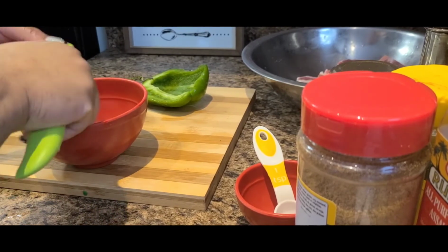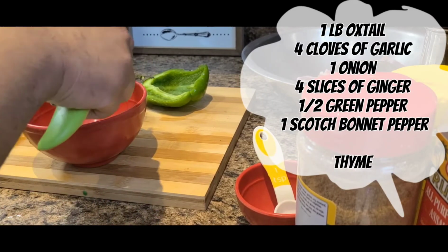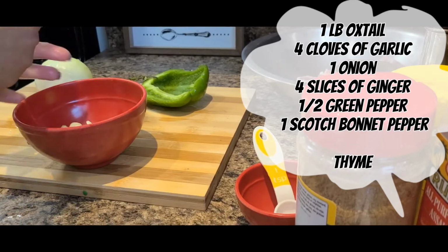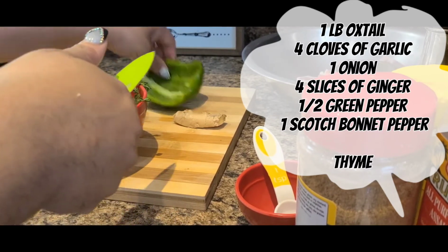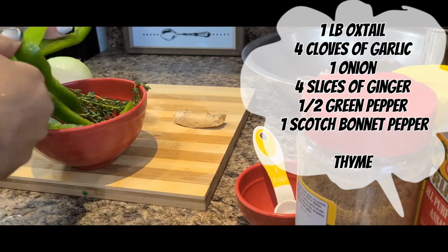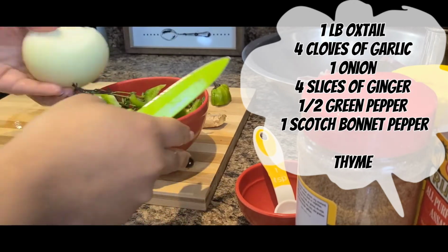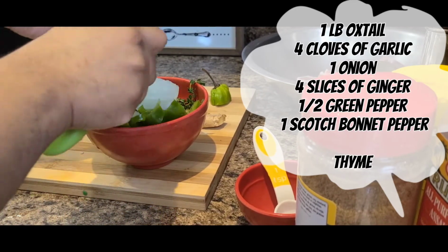And now I'm just going to prepare all the vegetables and all the seasoning for the oxtail. So I'm going to be using about 4 garlic cloves as well as 1 whole onion. I will be chopping that up into smaller slices, and then I will be using a full scotch bonnet pepper, 4 slices of ginger, a sprig of thyme, and half of a green sweet pepper. Basically I'm just gonna cut up all of that and keep it in one container. I'll be using half of the vegetables to season the oxtail, and the other half you'll see later on in my video.